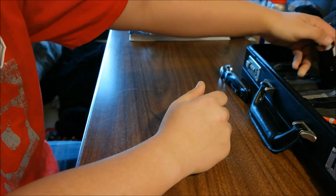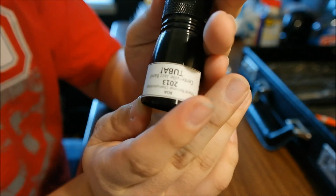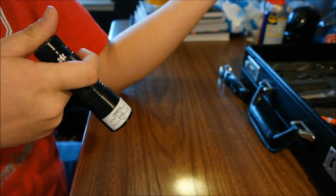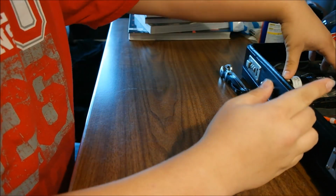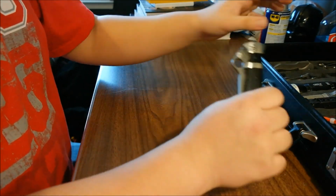It's back in there. Okay, so now, here's one more flashlight. This is just a gift from my friends from marching band. 3 modes. Yeah. So that's important to me. Might not be important to anyone else, but.